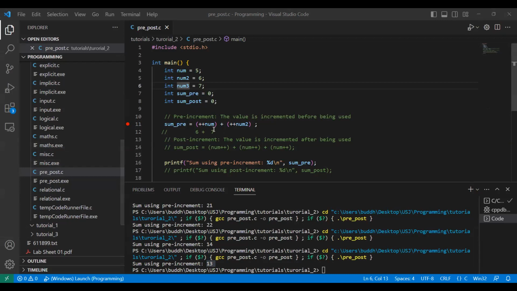Yeah, first it should run this one, then the parenthesis will come. So I think you are correct. Maybe I will check that one actually. What is actually the higher precedence?